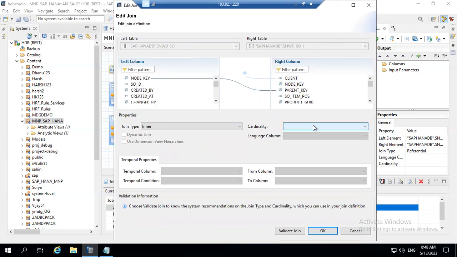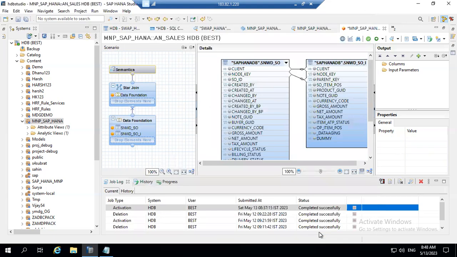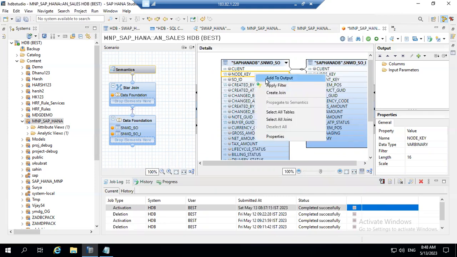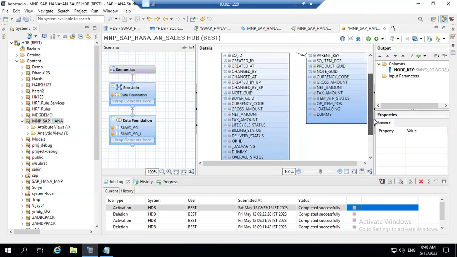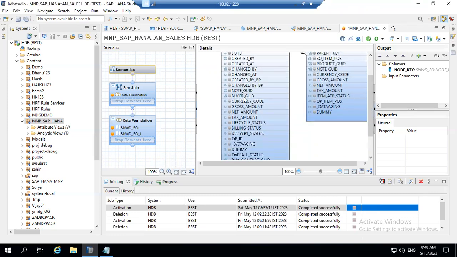In this case, what happens? It is one to many, because at header level we have one record and at item level we have multiple records. So we have to provide one to many cardinality. Then we can add the fields. What fields do we require at output level? From the header table, I'm adding the node key and status, for suppose. There are multiple statuses, and amounts also.